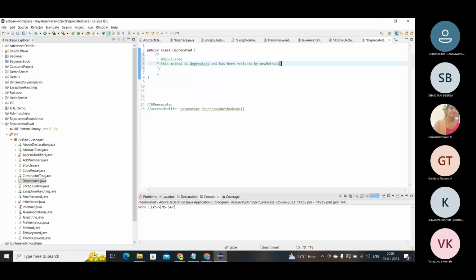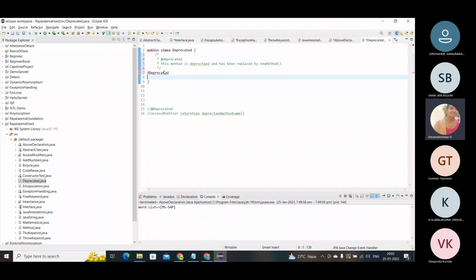In this place, you have to give @Deprecated. We are giving the annotation here. I think the spelling is correct.